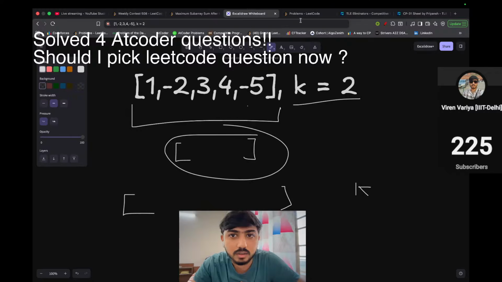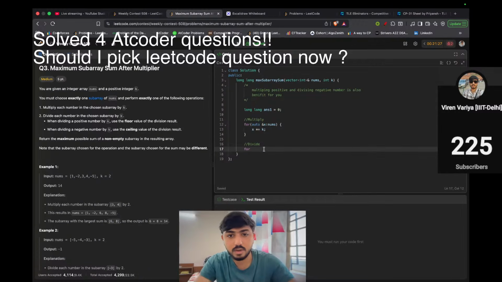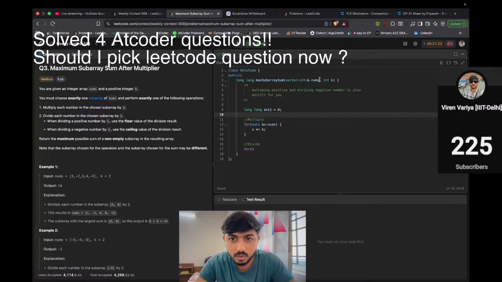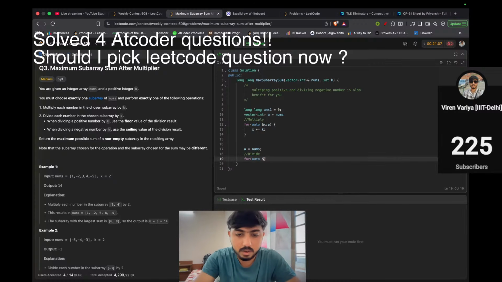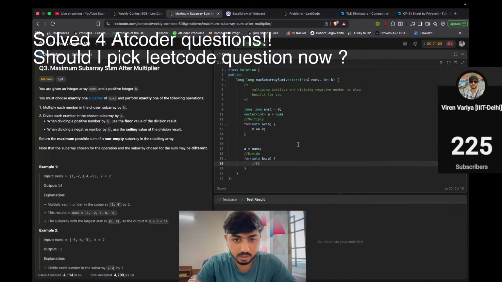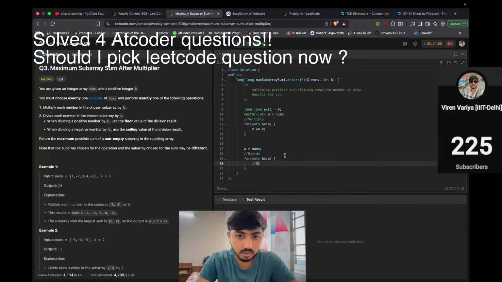Right. So, yeah. For dividing, what will we do? Let's not override the given array. Let's create a new array called A and we'll perform on A. Then for auto ampersand x over A, if it is positive, then we simply floor, right?